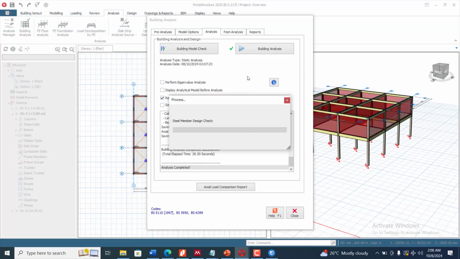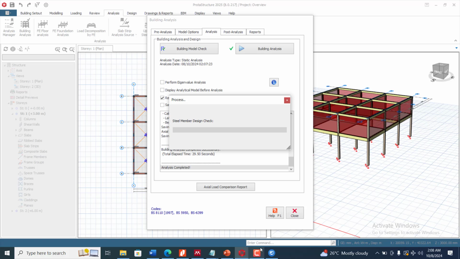We are still going to be talking about them. Talk extensively on the overview of Prota Structure 2025. We are really going to go deep into looking at the entire software from the Prota Structure to the Prota Detail, even up to the Prota Steel as well, just for us to have a little deep insight on what we can really achieve with the software.